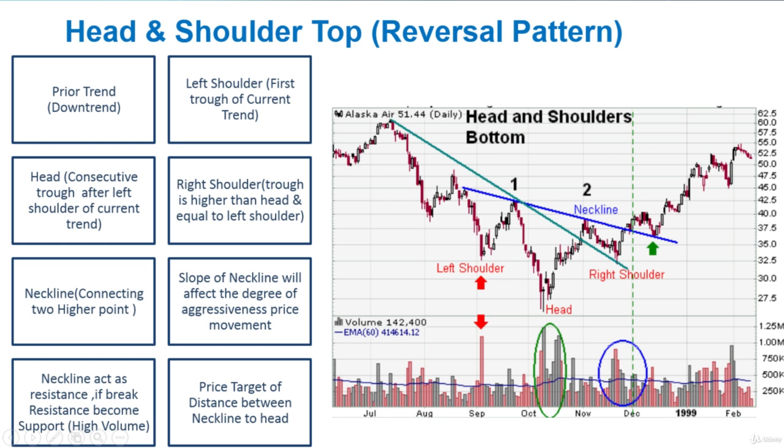Once the price breaks that neckline, which connects the two points, point number 1 and 2 shown in black color, we finalize the pattern and the valid breakout is identified. Always see that the volume at the breakout is high. The price target is the distance between the head and the neckline. Suppose the head is $80 and the neckline is $100, then you add back the difference, that is $20, to the neckline. The future price target is $120.